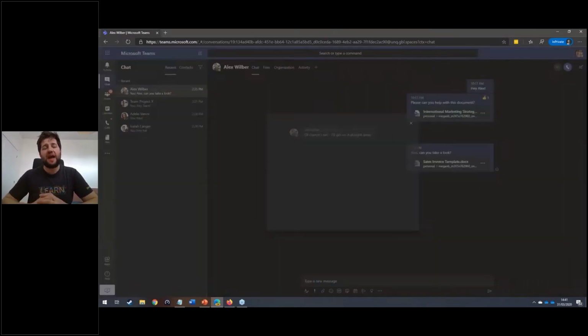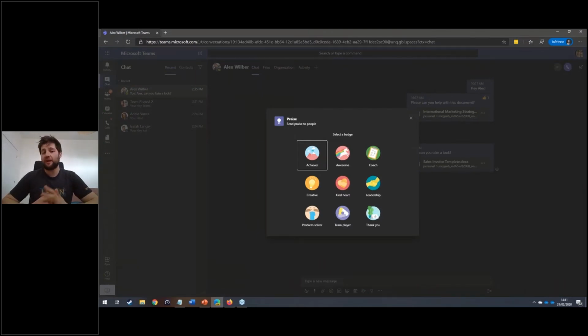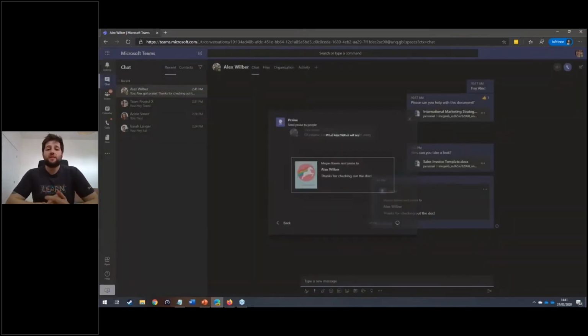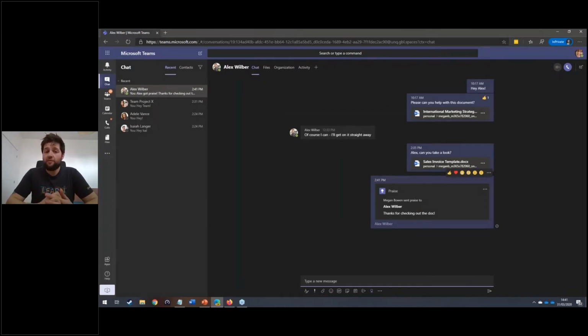There's one more thing that I want to just add on at the very end, just as a nice to have, and that's praise. Praise is a nice, fluffy, generational kind of way of rewarding people for their effort and hard work. You can select one of these icons. And when you send it, it sends it in chat. And of course, you can send praise not only to individuals, but to group chats and of course, entire teams if you want. It's a nice way of calling people out, and people like to be told that they've done a good job. That is it for chat.